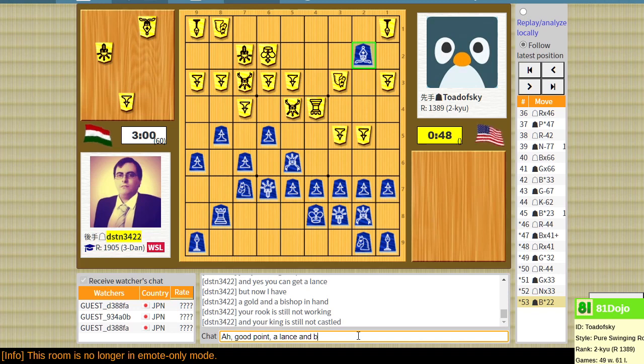A lance and a cornered bishop isn't worth this. Yeah, that makes sense. Okay. Wow. It's basically an aifuribisha, and in any other opening. Yeah, no, he's right. Bishop drops are different.